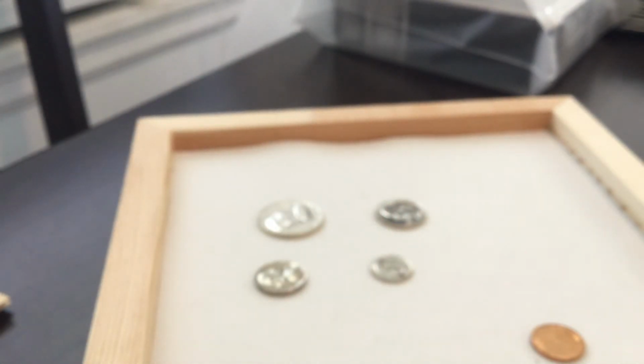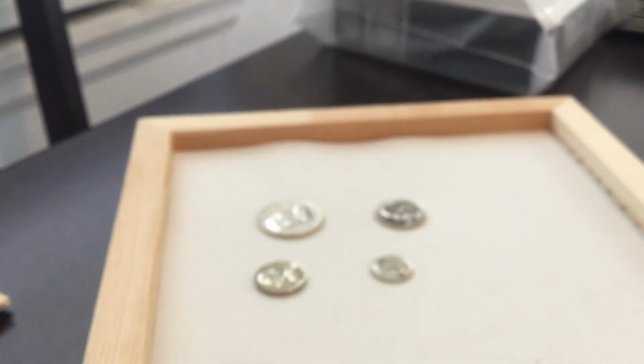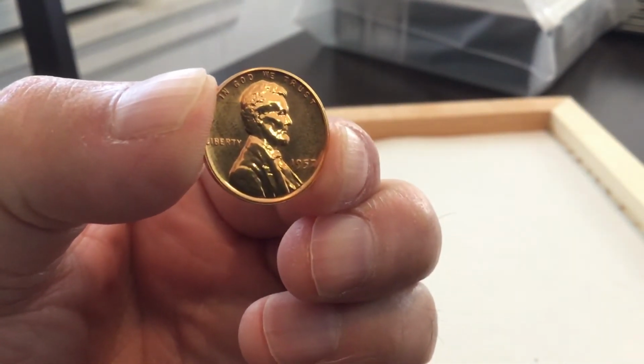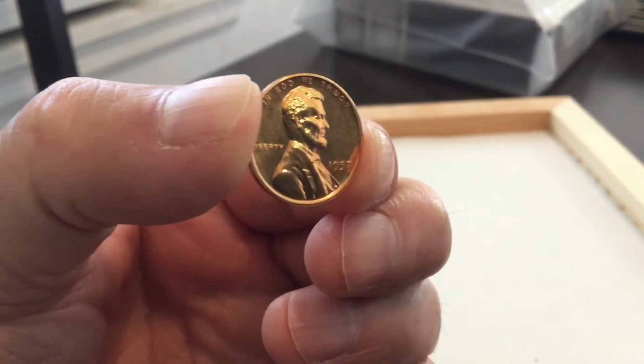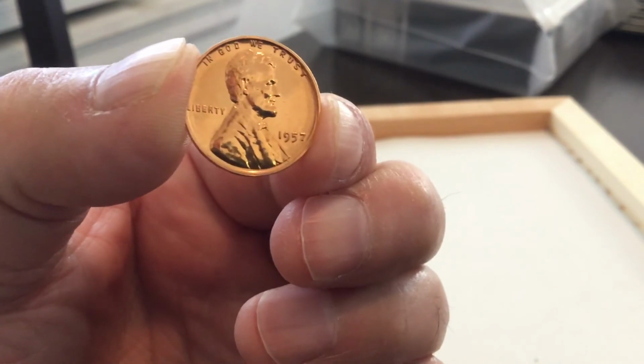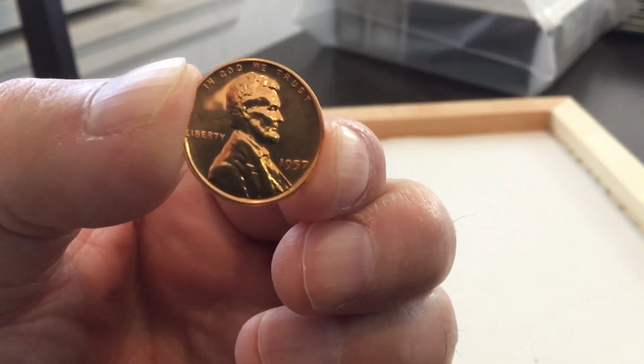Of course, I was grading them myself, me being a novice or a beginner grader. And so worst case, I always said, well, worst case, it's an MS66 plus, or it's an MS67 if I don't know what I'm doing. But that just gives you a general idea. They're just all so well struck.